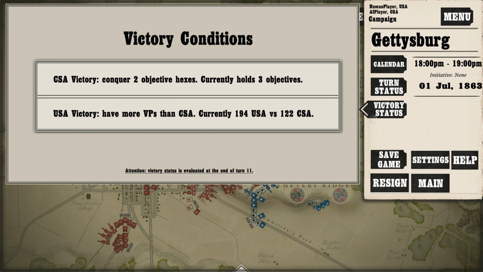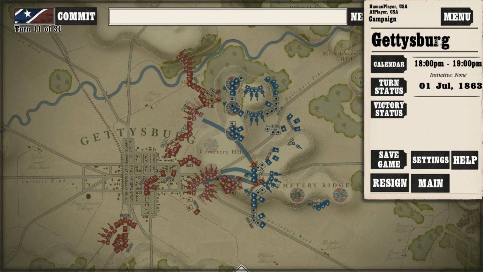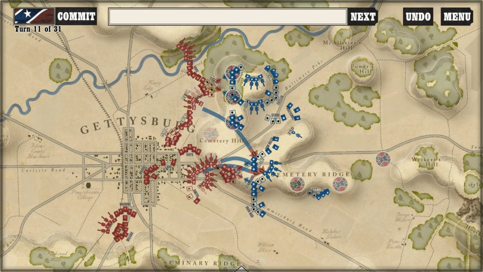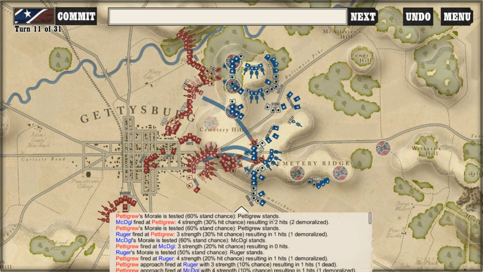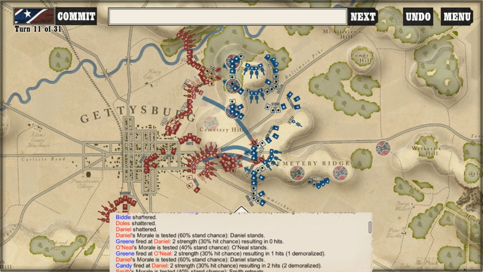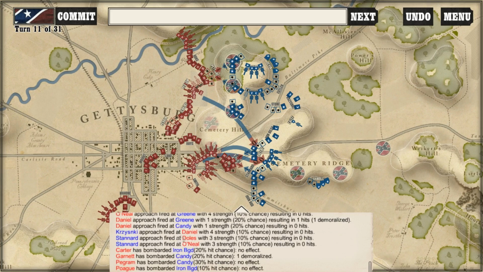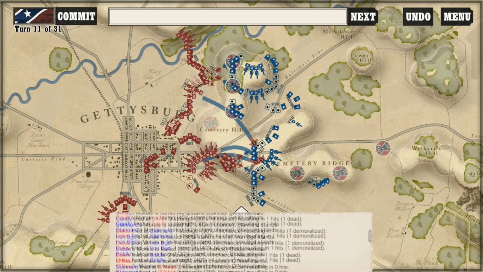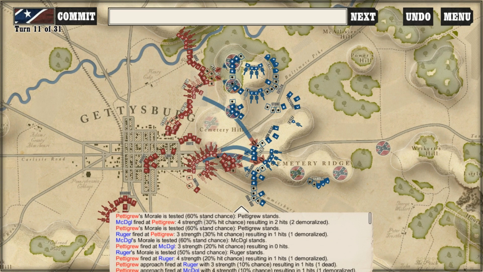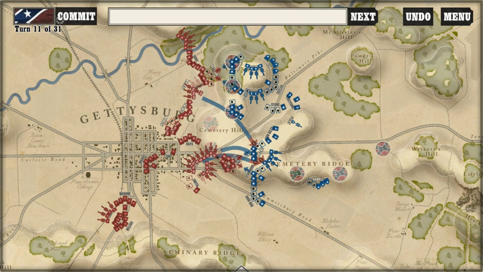Looks like those destruction of enemy brigades really helped our victory points. Oh, what the calendar would show. Oh, okay. So if you click this little arrow down here, you get a little bit more detail around the combat results. So that's kind of interesting. You can see here Dole shattered, Daniel shattered as we scroll down the results. I'm not sure how far back or how many turns back this goes. I don't think this is all this turn. Maybe it was all that turn. I'm not sure. But it definitely gives you a little bit of detail. Doesn't look like we can get anything to happen, though.